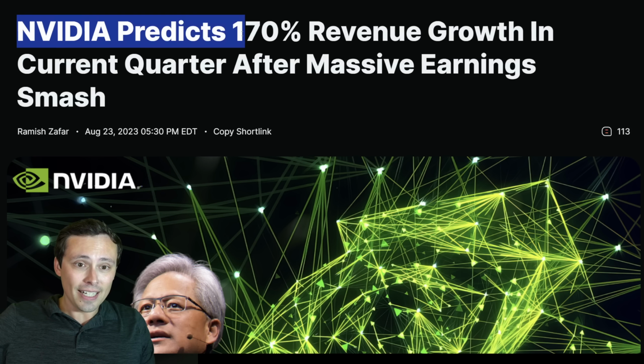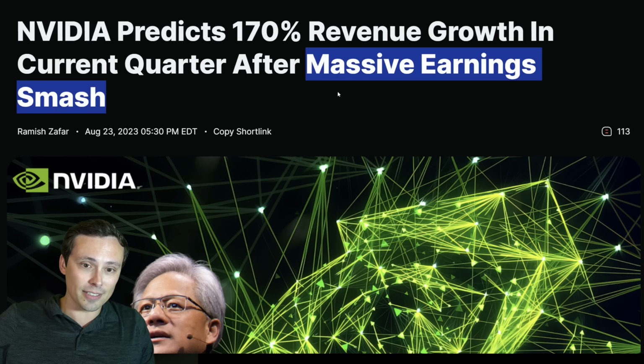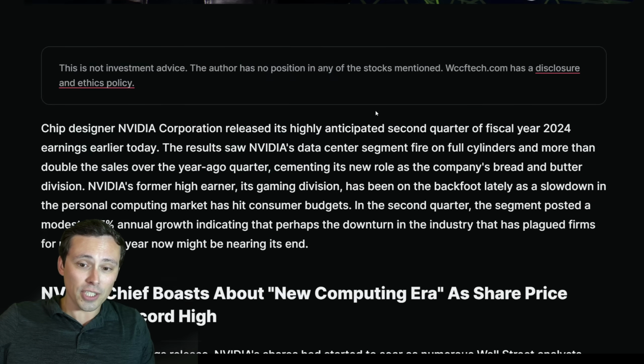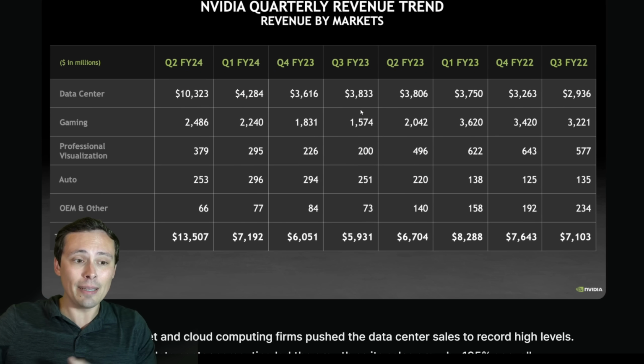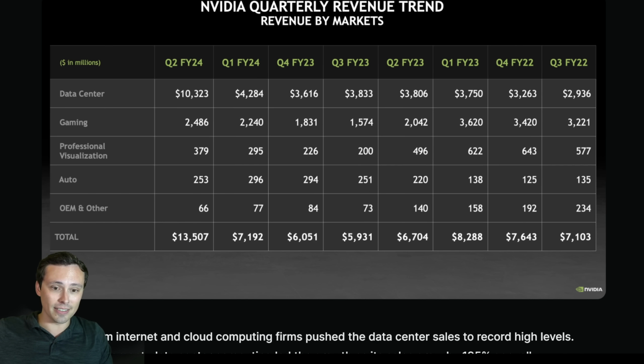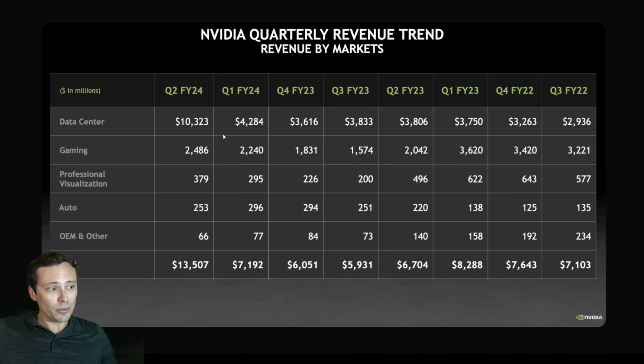Now, it's looking like Nvidia has smashed their earnings estimates this quarter and is predicting another 170% revenue growth, which is massive. I was interested to see how much of this is their gaming division versus their data center division, which would be all the AI stuff. And as expected, it definitely looks like this is riding on the data center segment, which is dwarfing their gaming segment. This is also where I think, if people are hoping for massive price cuts on Nvidia gaming GPUs, realistically, if that silicon can be used to make massive profits in AI, they're probably not super incentivized to give us great deals in the gaming segment, to be honest. And you can see that's definitely where their money is being made right now.